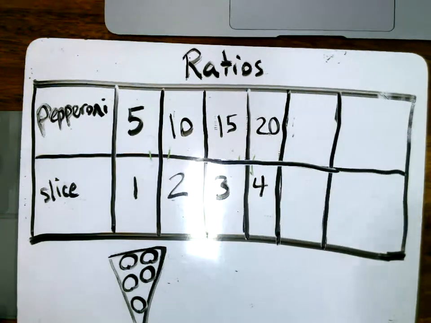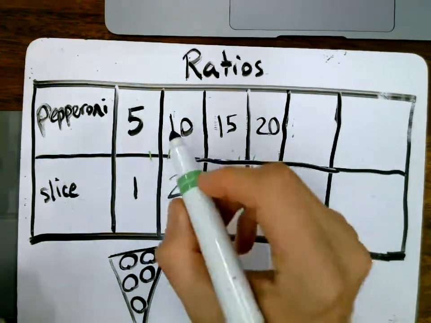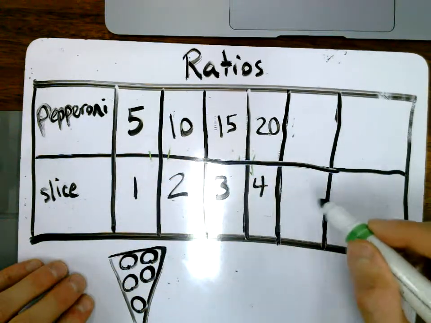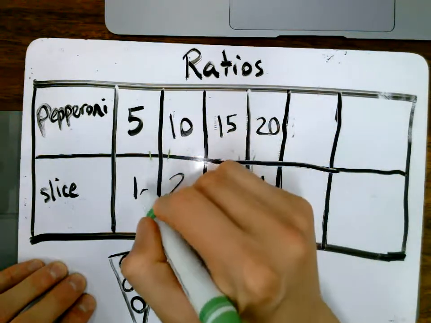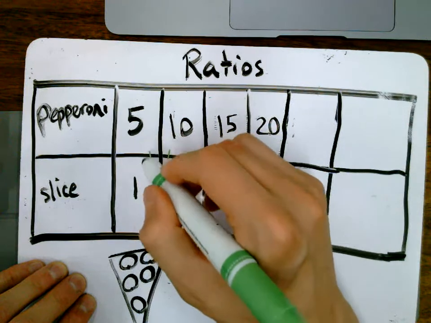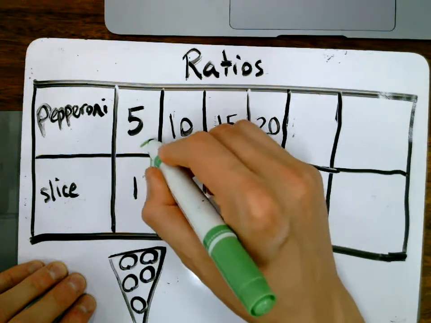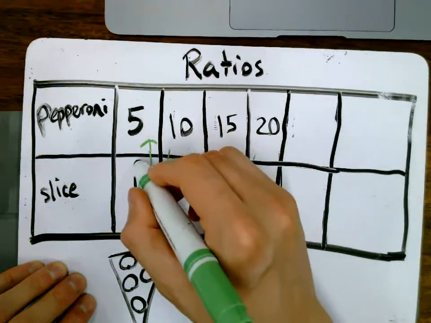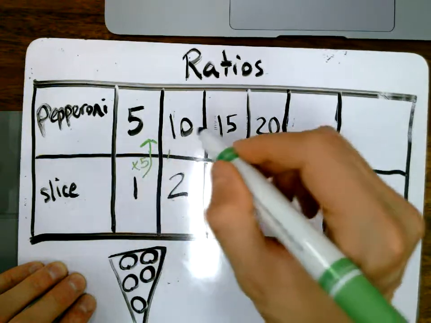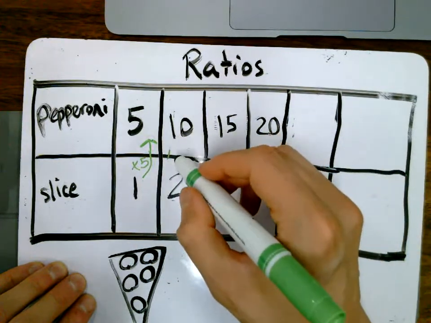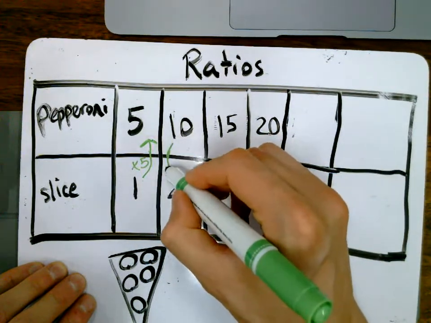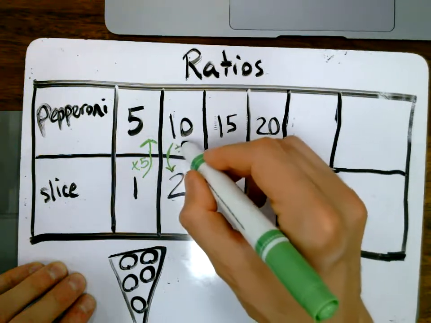The idea here is that there is a relationship between the numbers in the bottom row and the numbers in the top row. To get from the number in the bottom row to the top row, we're going to be multiplying by something, and you can probably tell already that's going to be five. And to get from the top to the bottom, we're going to be doing the opposite, which is dividing by five.